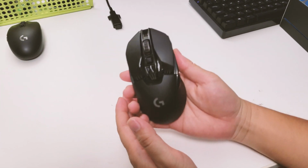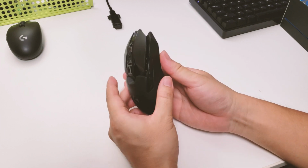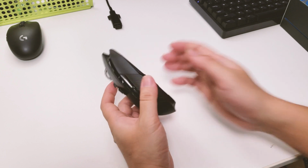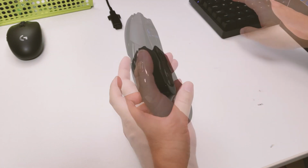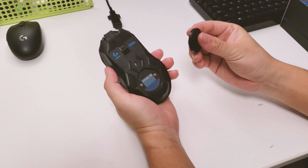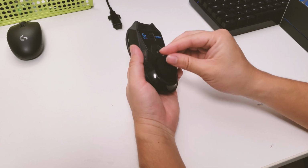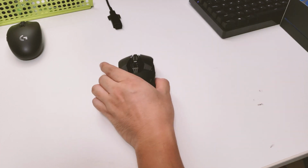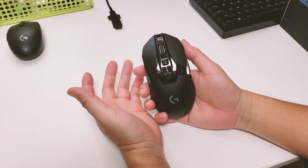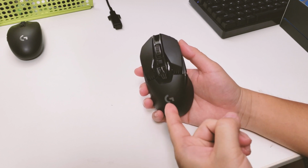Again, I also love the very futuristic design. I love the fact that I have the LED, even though I'm not using it, but I think a lot of other people are going to find it very flashy, very eye-catching, and it pairs great with the Logitech gaming mouse as well. I love the fact that it has the customizable weight. I can just remove this weight and get a lighter setup if I wish, but I do prefer the extra weight personally. So again, just a great value for $70. I think for anybody looking for a left-hand gaming mouse, this is a great buy.